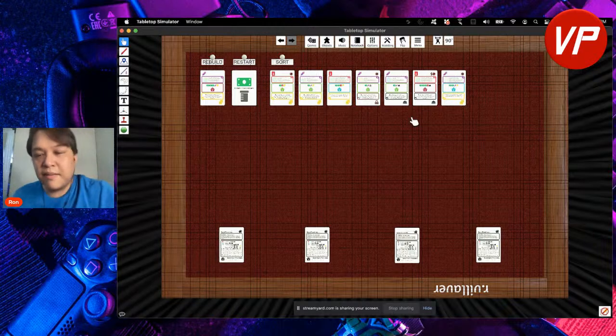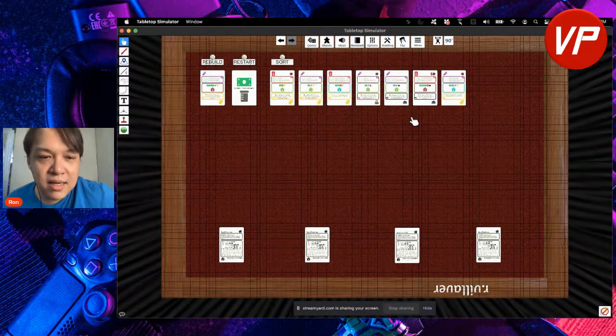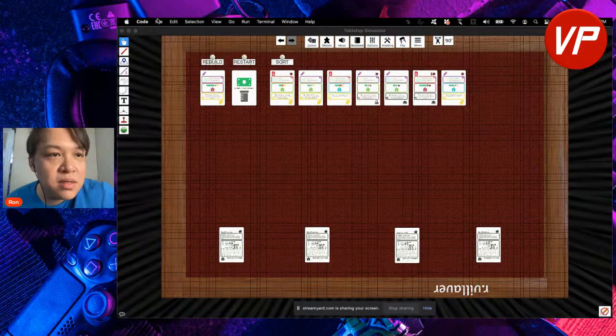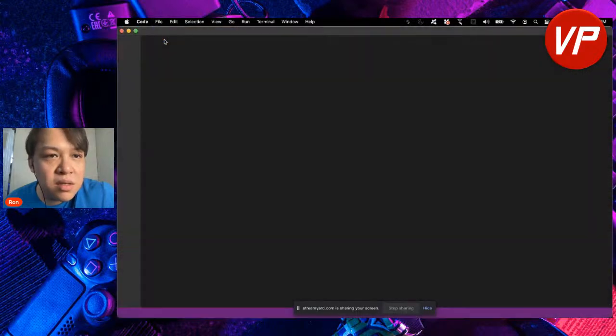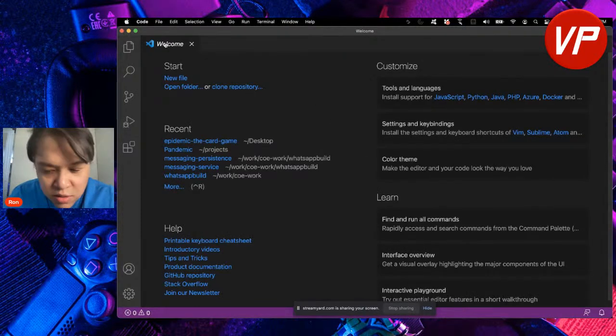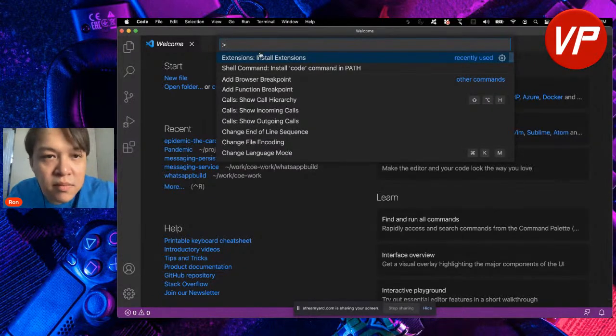So first things first, one of the best practices that I've learned is, we're gonna open up VS Code, and Control Shift L. Isn't it Control Shift L? Hang on. Let me see if I can. Did I uninstall the extension? Maybe I did.